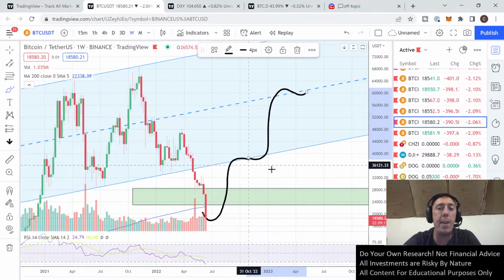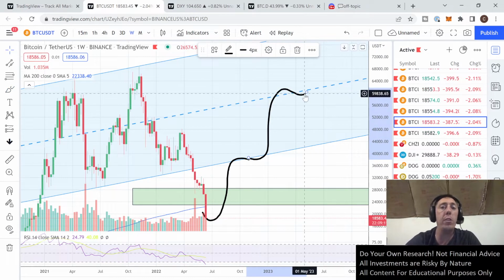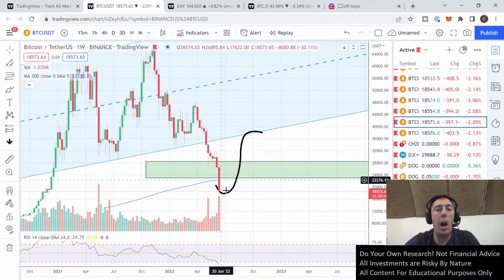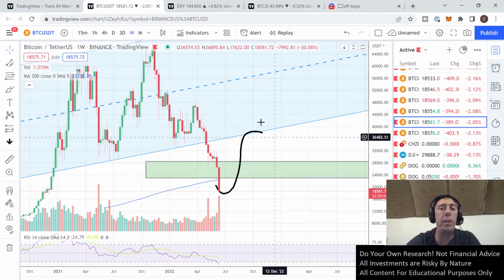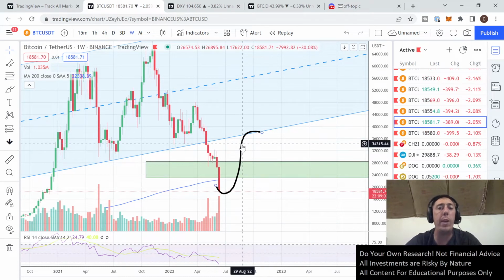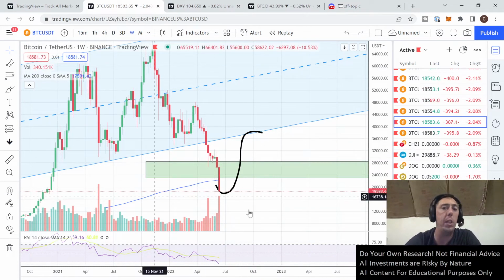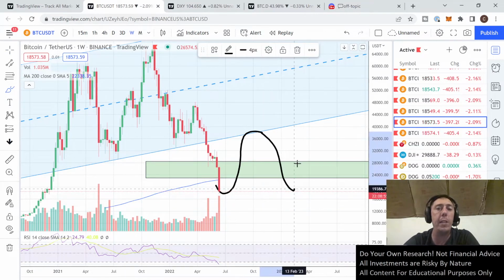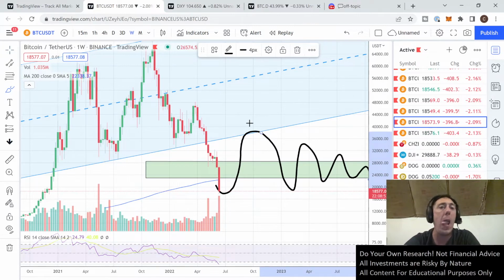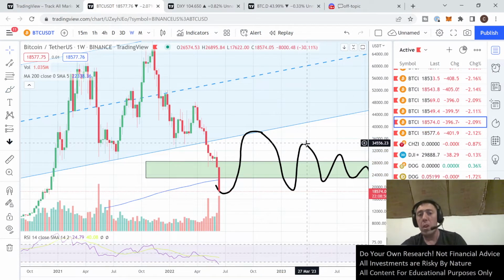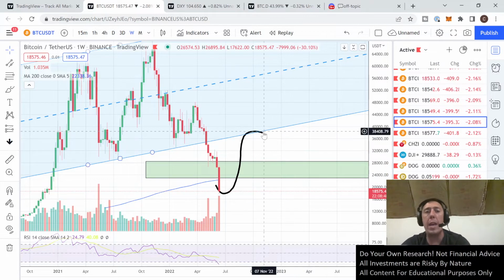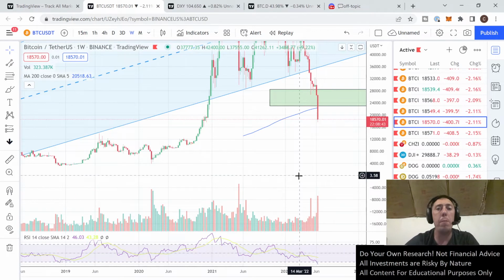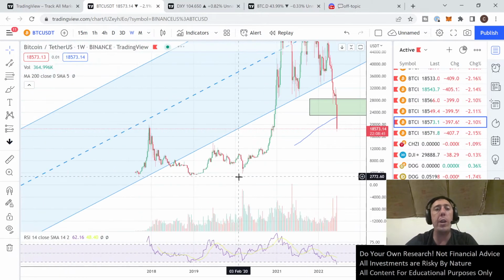All right, if we get back inside this channel, I think there's a legitimate chance this whole thing was a massive fake out. But up here is still within the realm of possibility without actually being a bull run continuation. All this would be a really strong relief bounce before a continuation back down, or at least some sort of sideways movement, right? Either way, those are our three absolutely massive levels that we have got to get back above before we can have any sort of talk about a continuation of the bull run.